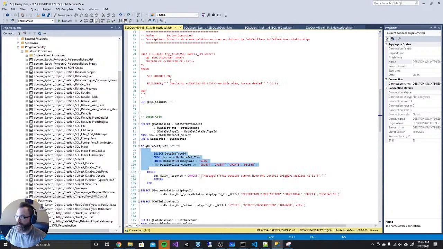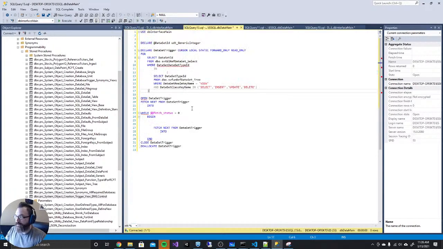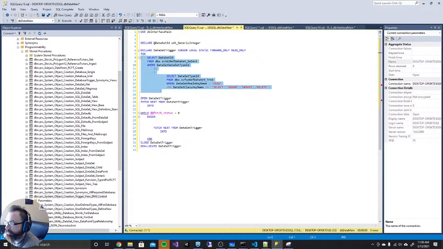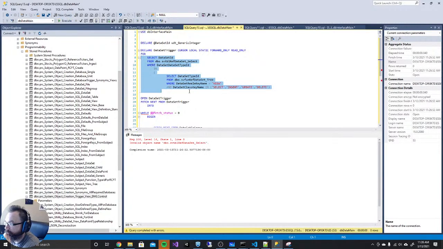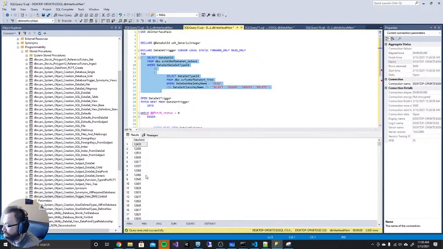Oh, I hit Control X. Dang it. That slips sometimes. Okay. So select insert update delete, and it's the view. How many do I get back? 3,600 again.